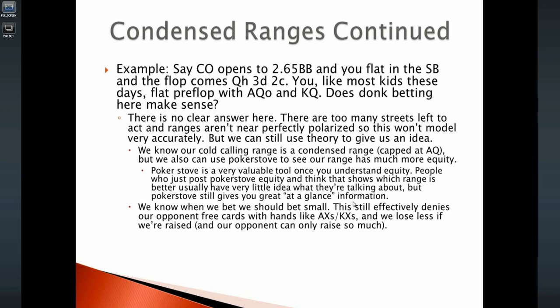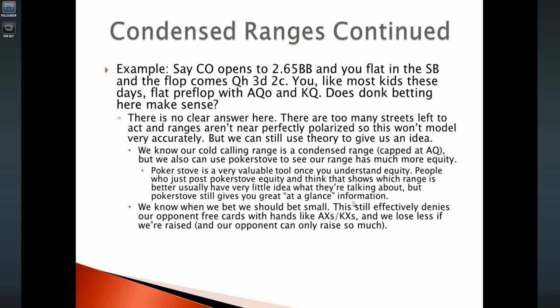This still effectively denies our opponent free cards with his hands like ace x suited and king x suited, and we lose less if we're raised, and our opponent can only raise us so much. So remember, when we donk bet here, part of the reason why we bet on the flop is to deny our opponent the ability to realize his equity, and the other reason we do it is to get value.